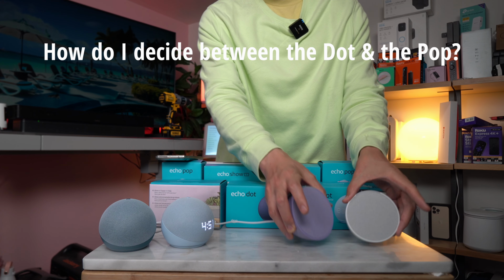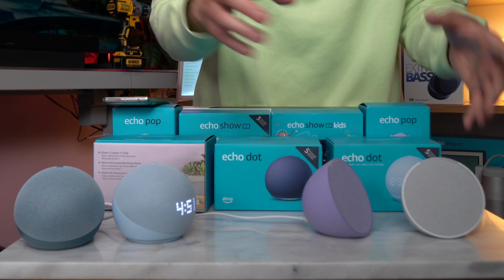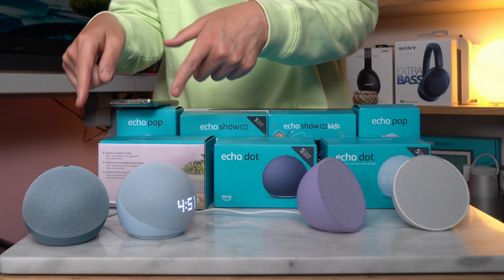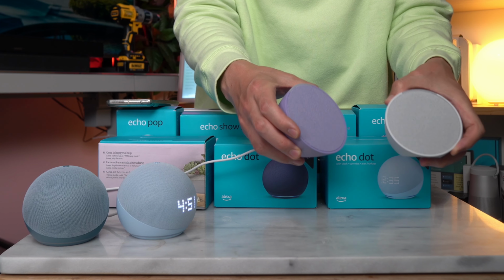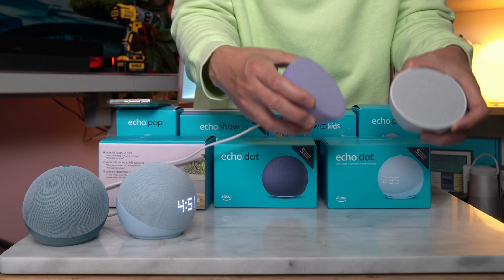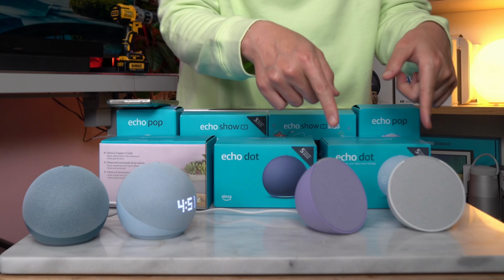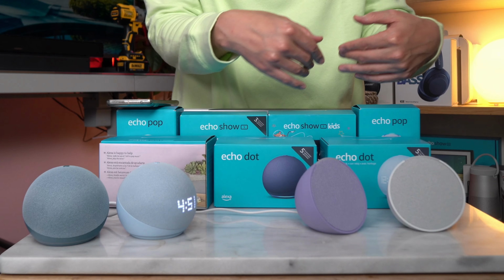If you're trying to decide how to pick between the Echo Pop and the Echo Dot, let me make it really easy for you. If you like how the Pop looks, get the Pop. If you want the clock, get the Dot. If you want bigger audio performance, get the Dot. If you want the new updated AZ2 Neural Edge processor, get the Pop, because this means when you process speech, and as we use speech more and more with our Echoes because of the proliferation of AI, this is going to be faster when those features come out. Not yet, but in the future.